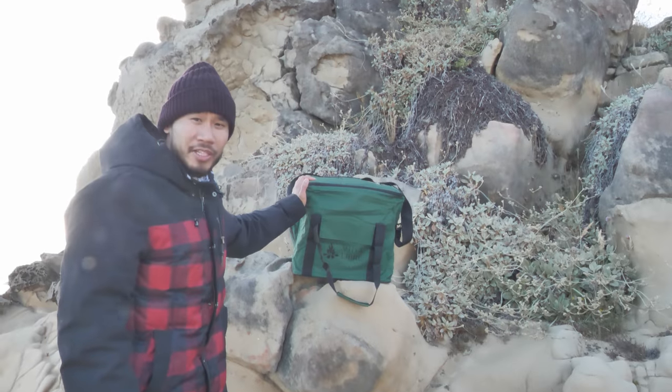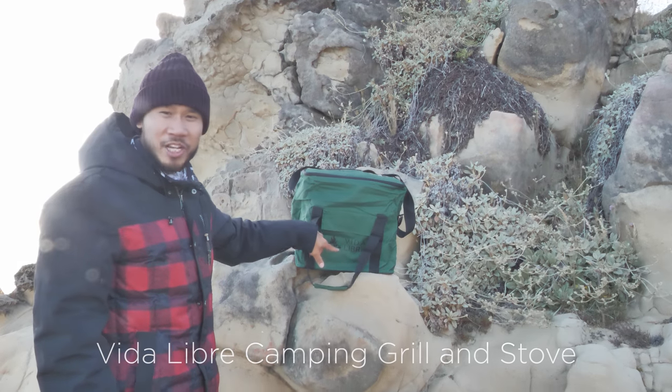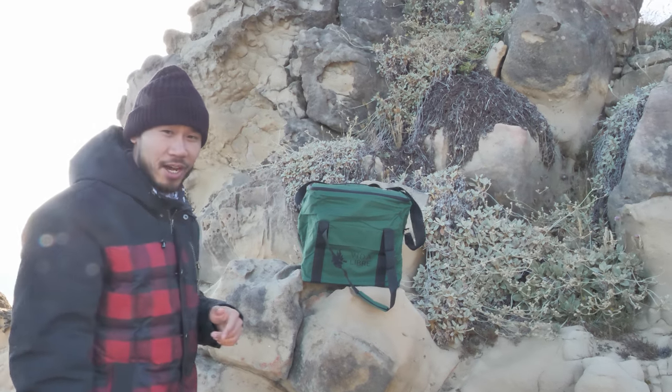Get some lunch. Brought this grill here with me. This company, Vida Libre, sent this to me. So that's what we're using today to cook on these rocks. Let's check it out.